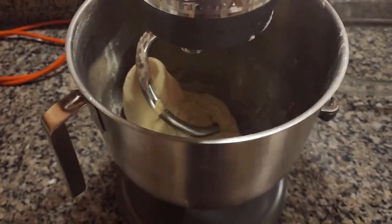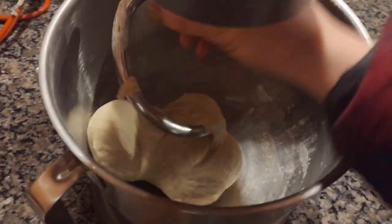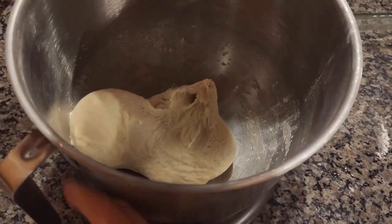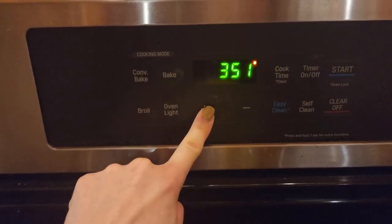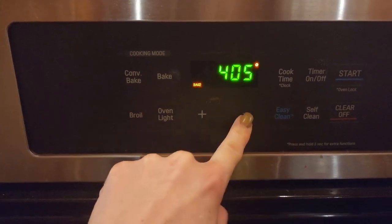After about 5 minutes of kneading, it has pulled away from the bowl, so you're going to drop it down and take your hook out. Place a damp cloth over the top and let it sit for 15 minutes and continue to rise. While that's rising, you're going to go ahead and preheat your oven to 400 degrees.